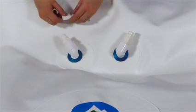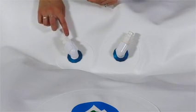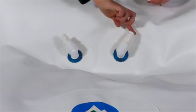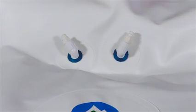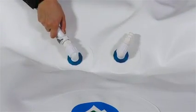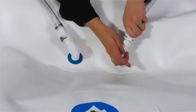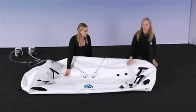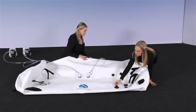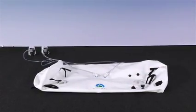It is recommended to first put a small dot of silicone lubricant on the O-ring on the end of each fill valve connector. This will ease the connection of the hose to the fill valve. Simply click both hoses onto the fill valves. Make sure the red deflation valve is in the closed position. When both compressors are connected, they should look like this.